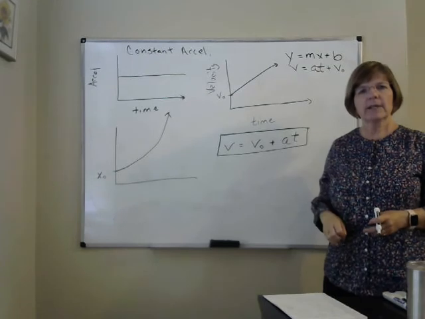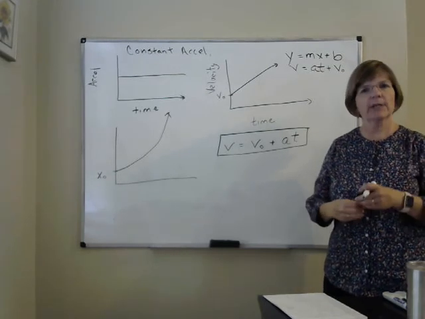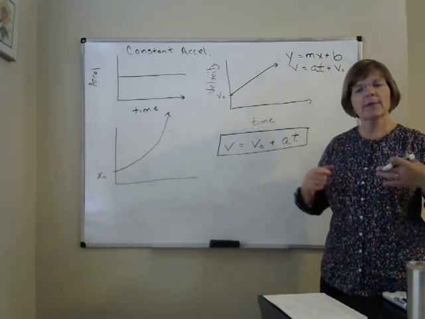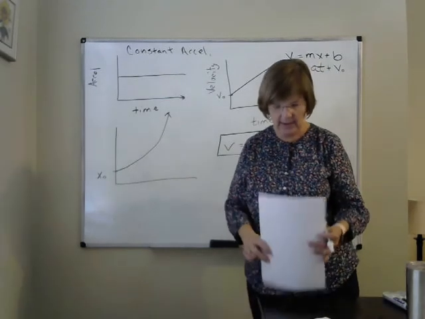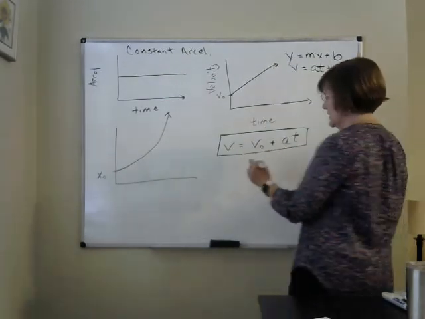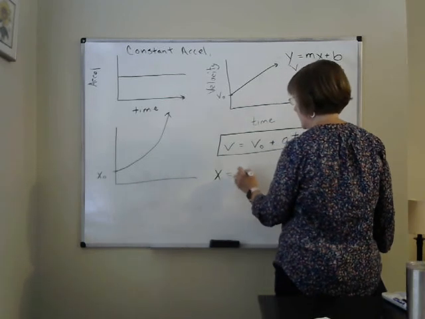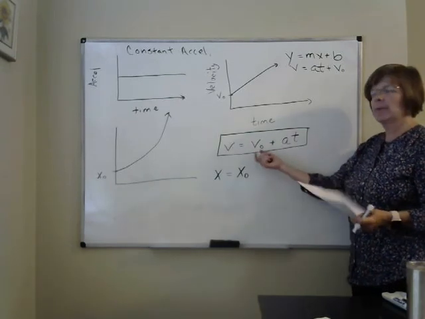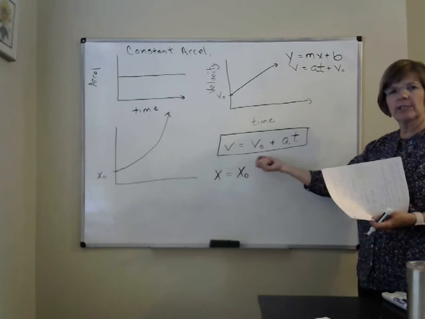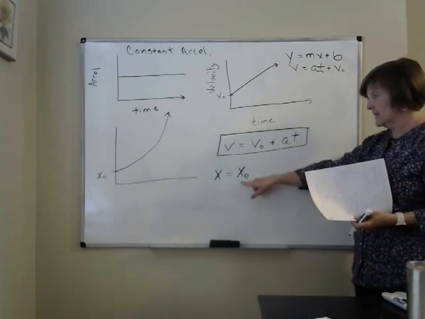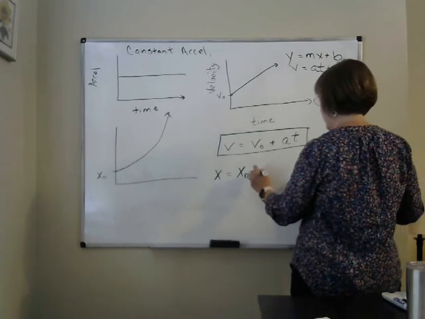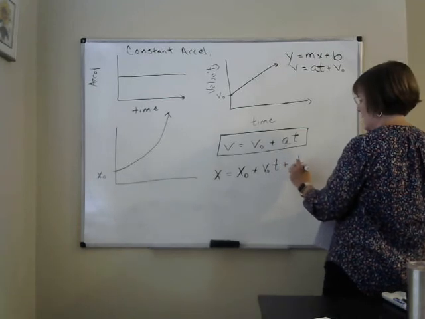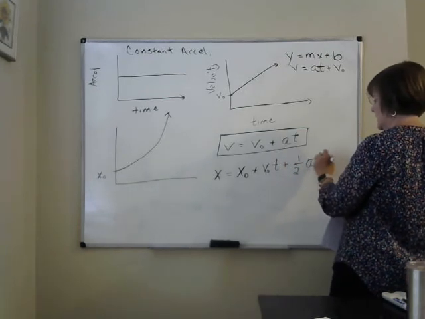When you get my notes, I derived this next equation for you very carefully. It's also derived in the textbook, but I'm not going to derive it right now. We get another really important equation that says your position is equal to your initial position, x0. This little subscript, some people read it as naught, v naught. It means your initial, v0, x0, plus v0 t, plus 1/2 a t squared.